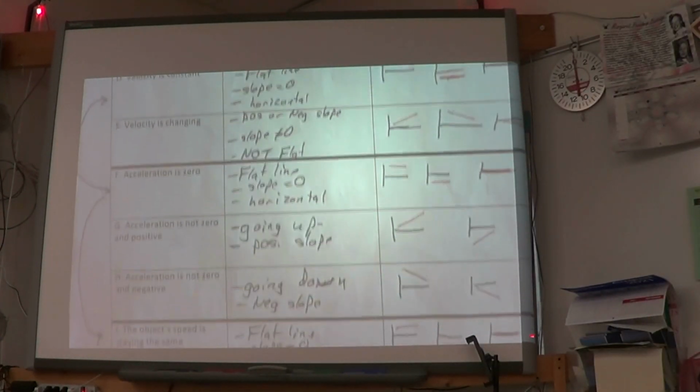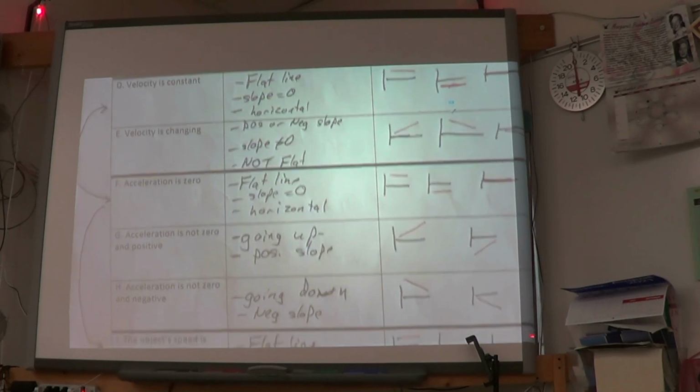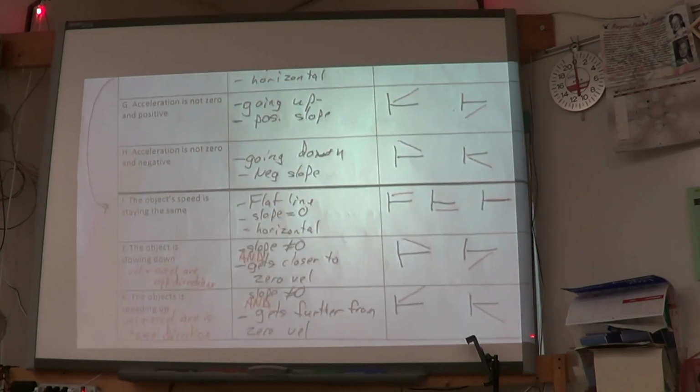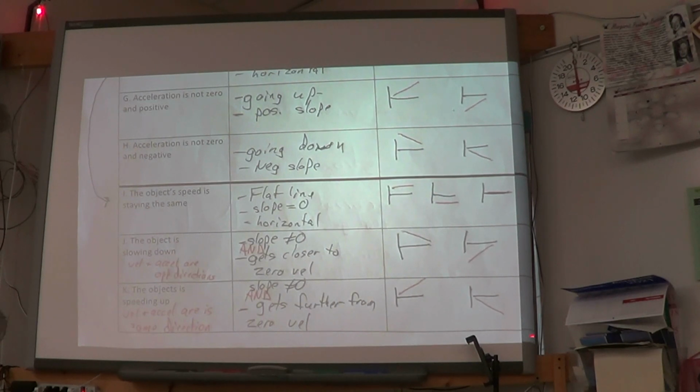If my velocity is constant and my acceleration is 0, which for our purposes on these graphs, because we're only looking in the x direction or the y direction, then my object's speed is also going to stay the same. My speed will stay the same if there's constant velocity, no acceleration, acceleration is equal to 0. Because we're only talking about left and right or up and down. Now that's different if I'm walking like this and I change direction. I just accelerated, but my graph, that's a two-dimensional problem.